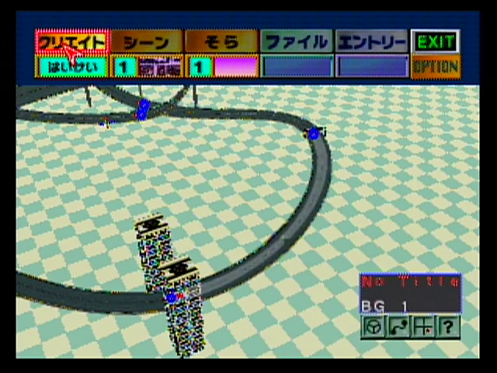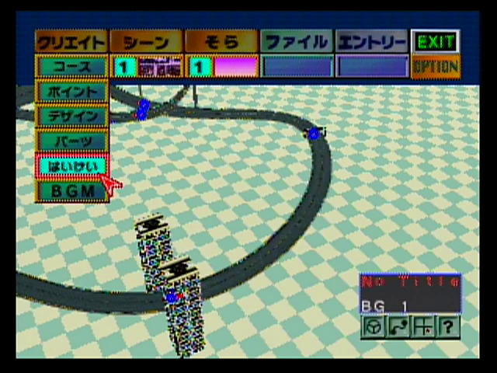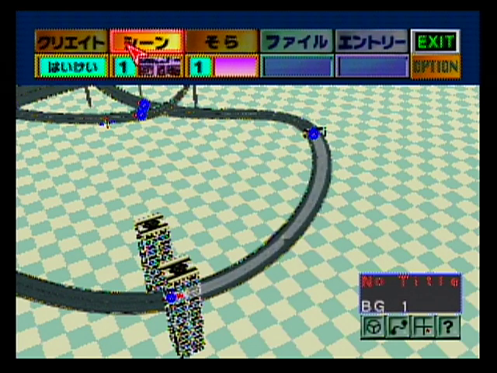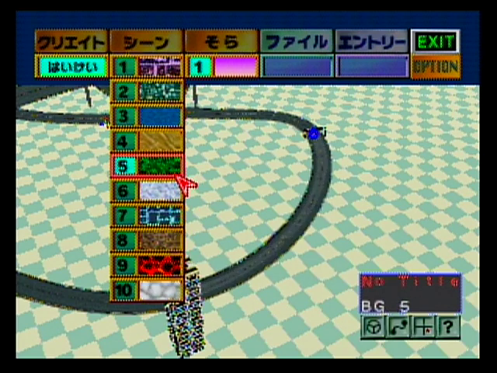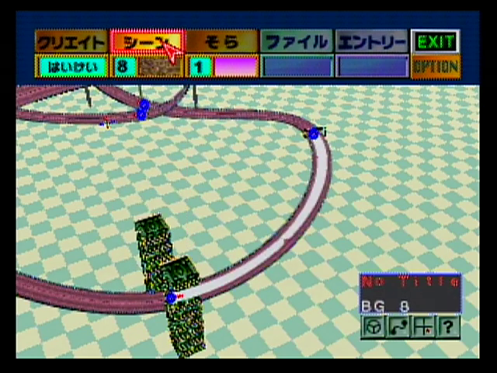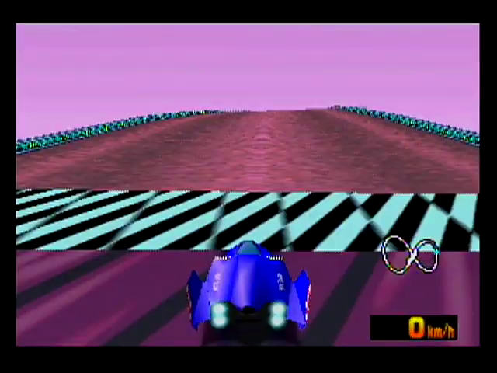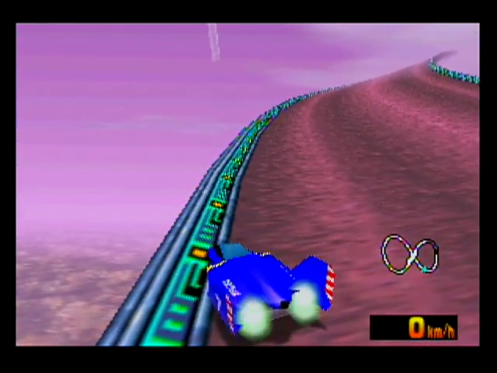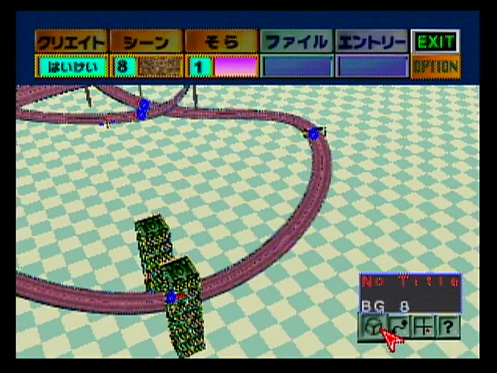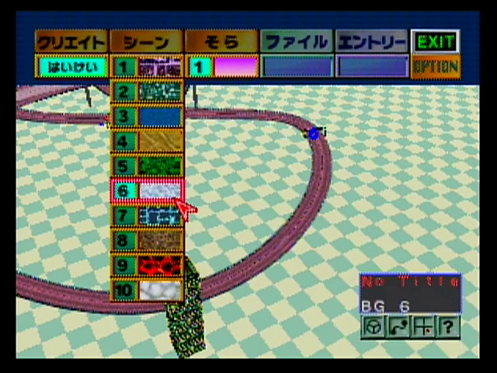And then, moving on to our next mode, we have the background mode, which is pretty self-explanatory. We have the scene tab and the sky tab. So this is like, what do you want the ground to look like, which also dictates what the road looks like. So if I choose this one, you see it change the color of our road, as well as it would change the color of the ground if we were to actually test the level, like the design of the ground. See, it's all rocky instead of what it was on, which was like a city.